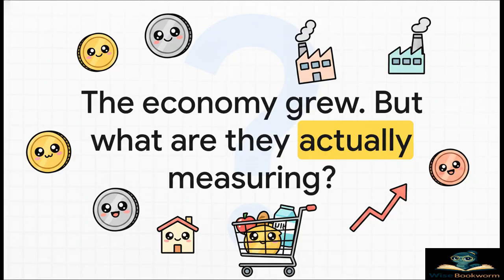I mean, you hear this kind of thing constantly. On the news, they'll say something like, the economy grew by 2% last quarter. And it sounds so official, so precise, but have you ever stopped to wonder, what is the economy in that sentence? What is the thing that grew? What are they actually measuring? That's exactly what we're going to figure out.